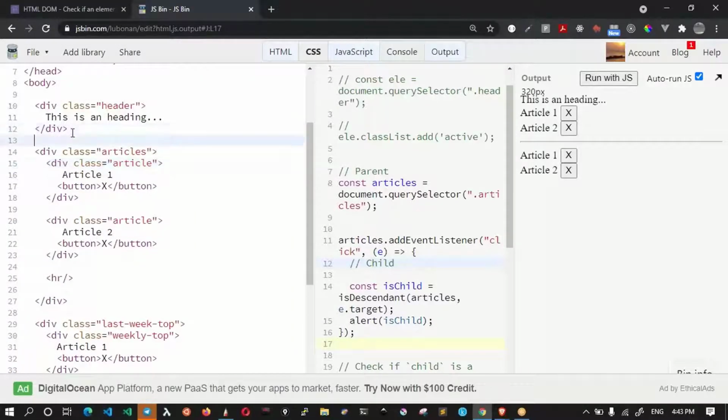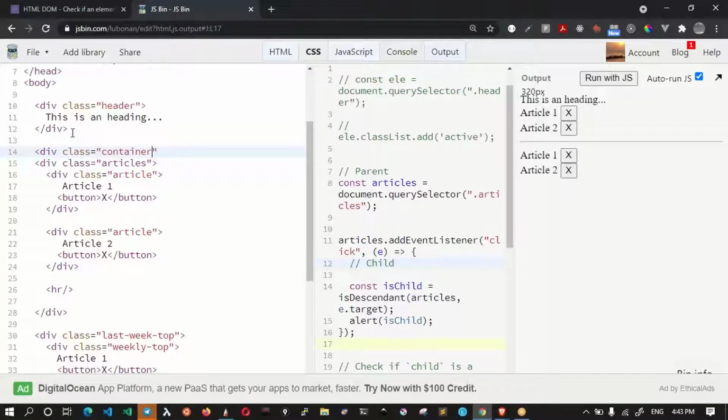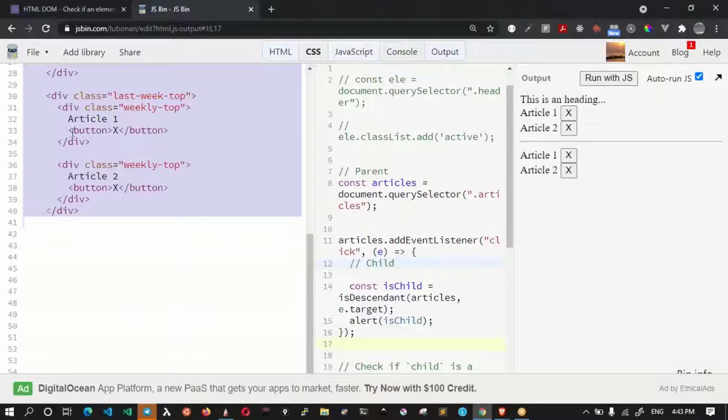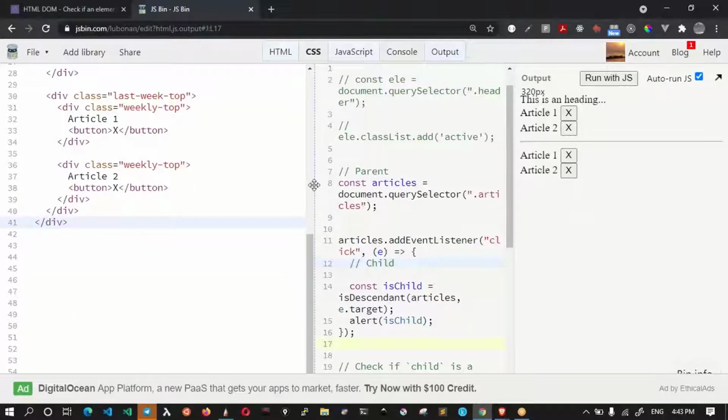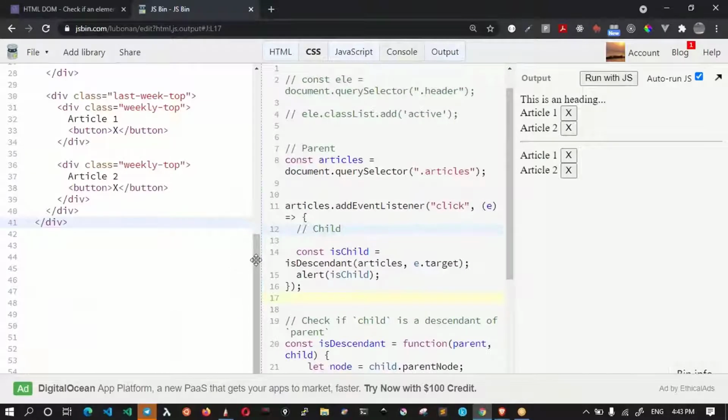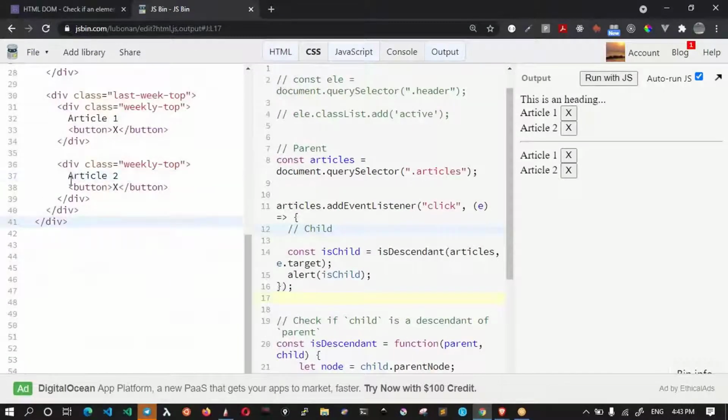Okay, so maybe I'll simply put a wrapper on top of it. Just for our reference here, I'm putting a top level wrapper so that both those divs are in a separate section. Okay, and then what I can do here is some checking in here whether this is contained or not, right?